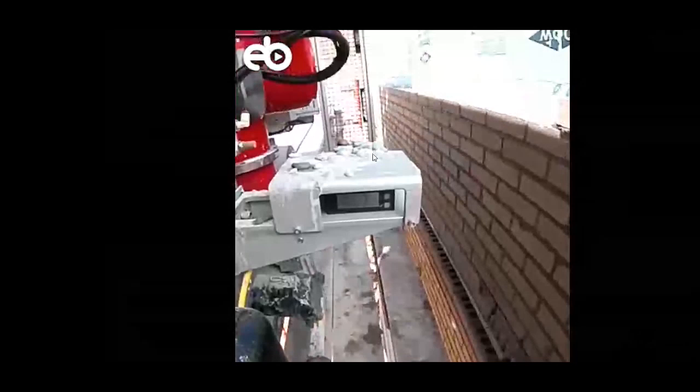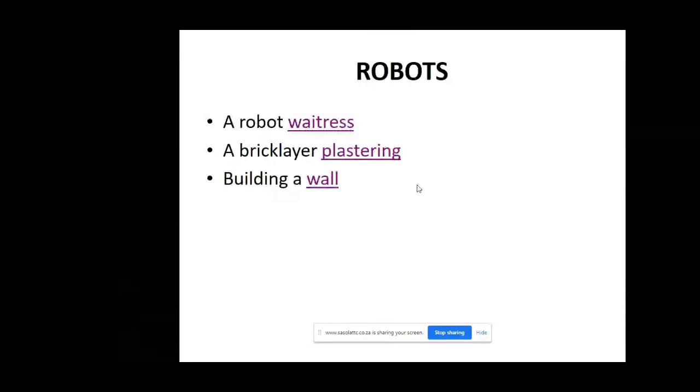Okay, so I know when we started talking about the Fourth Industrial Revolution as a country, we're talking about jobs that are going to be lost. But we need to also understand that much as we are scared of jobs being lost, there are going to be jobs created. The debate of those that will be lost against those that will be created is still ongoing. Then here's the last clip that I want to share with you, of a wall being built.